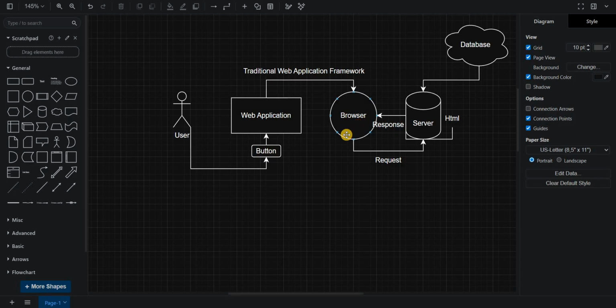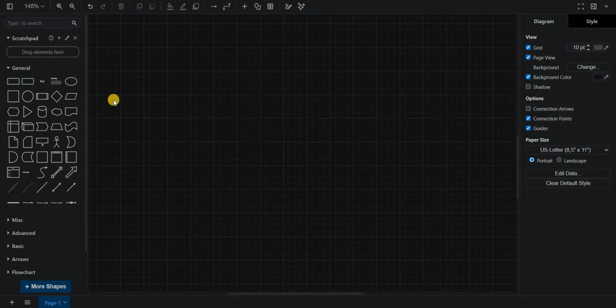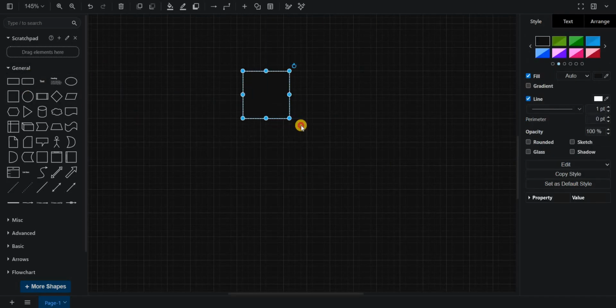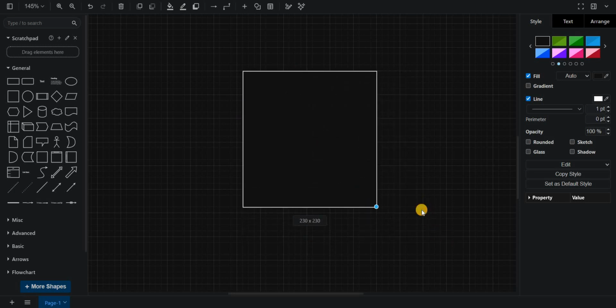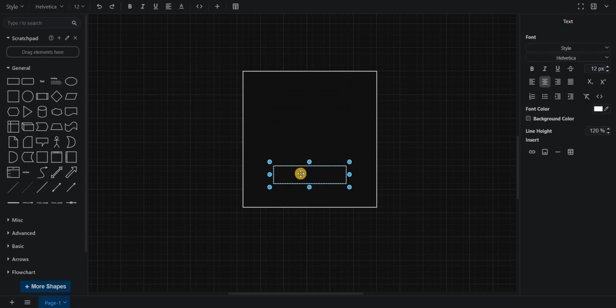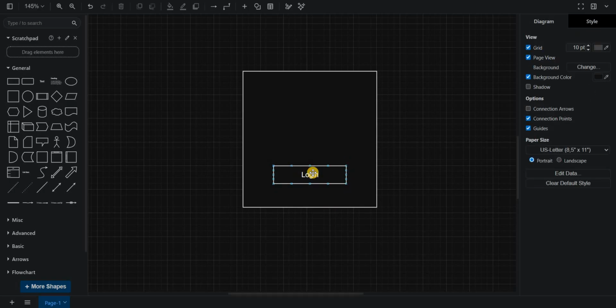For example, let's take one application here, and consider it as a login page. In this login page, there is a login button. When the user clicks this login button, the entire page will reload.